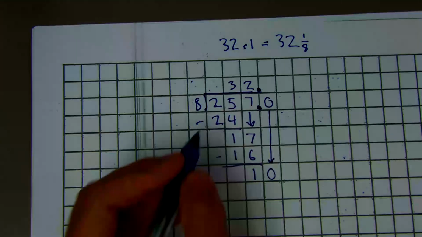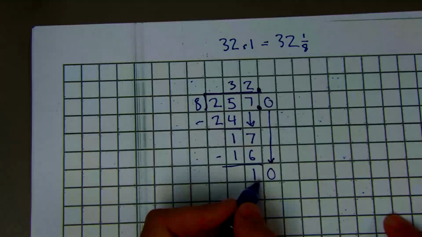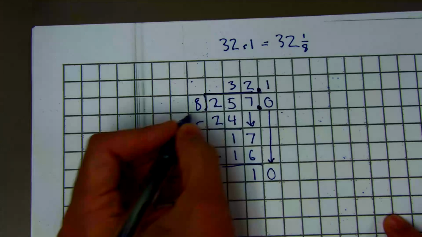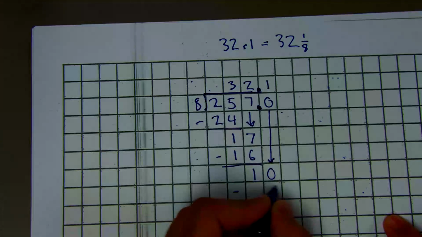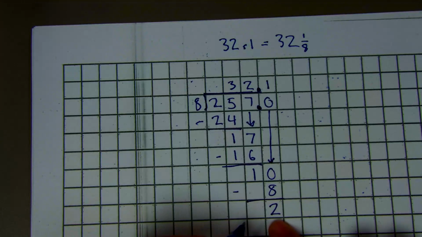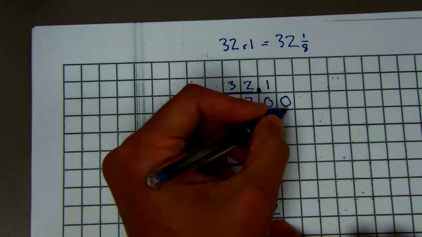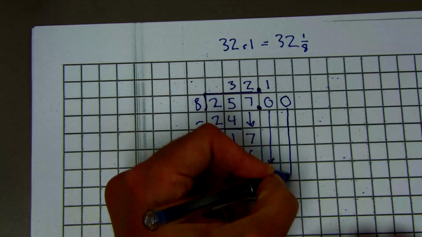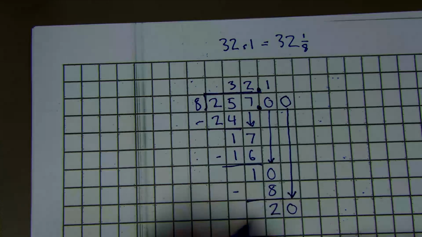And now, how many 8s go into 10? Well, I can fit 1 eight in 10. That gives me 8. 10 minus 8 is 2. So I still have some left. I have 2/10 still left to divide, so I'm going to add another place value, a 0 in the hundredths place.